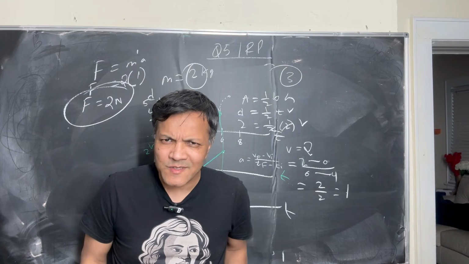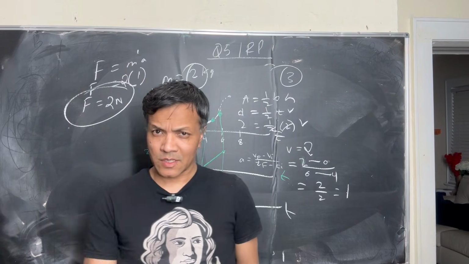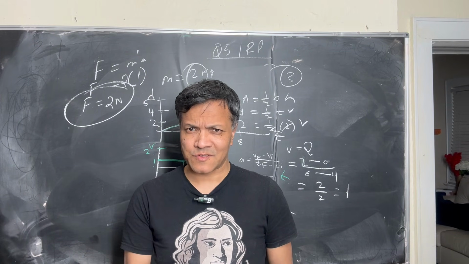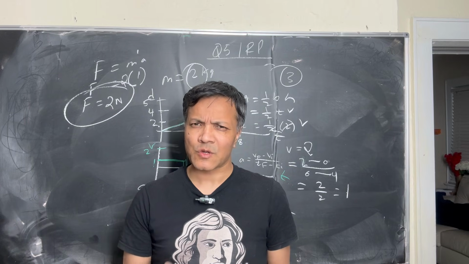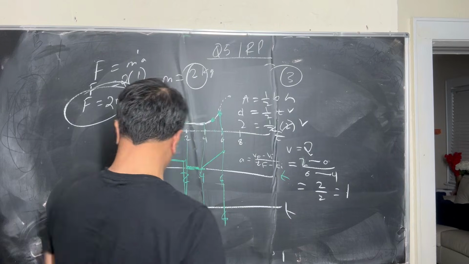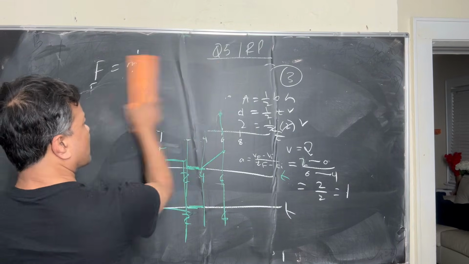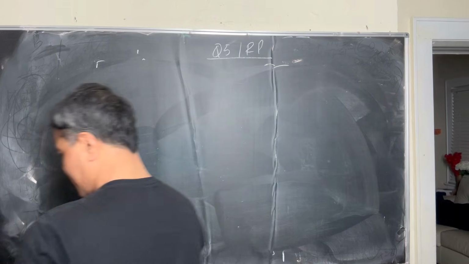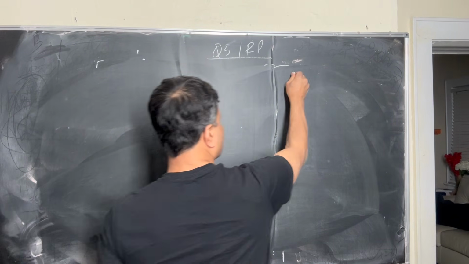Problem number 4. What is this study? This study is constant velocity. How is constant velocity studied? Because the net force is 0 and acceleration is 0. That's how constant velocity is a study. Not only one study; in problem 4, there are 2 studies. I did not give you the mass in terms of kilograms. I gave you the weight in terms of Newton. So that in itself is a study.